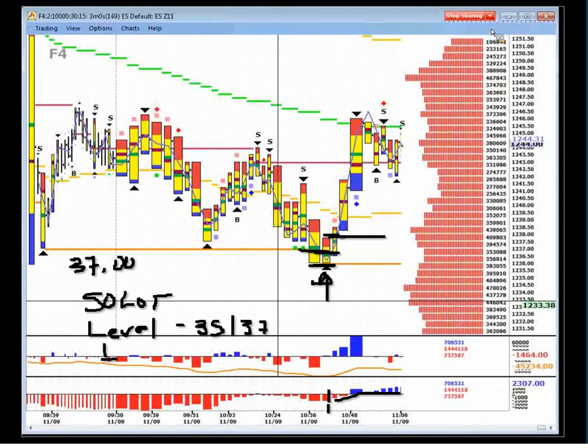And our idea kicks in. It's okay to be a buyer right there. So we have stops below 37. The 50 lot player's been fading the selling. We can watch that. We have a level that offers us an advantage, 35 to 37, and the idea was it's okay to buy down here. So how do you put that trade on?